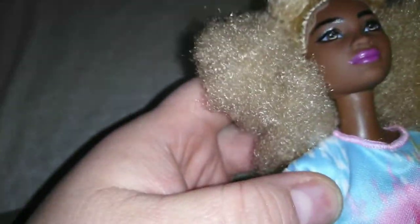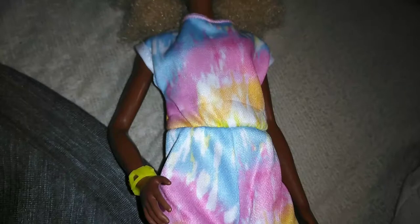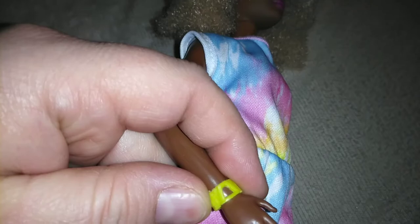I didn't notice any of that in the store, so I guess it's sort of my fault. The outfit — I decided I liked the design. I like that it's tie-dye, but the design of it doesn't work on this tall body. It kind of gives her camel toe and I don't like it. Either way it's tie-dye — it's a one piece and it goes up very high on her. She also is wearing this bracelet watch thing — I guess it's some kind of bracelet. It's yellow. And then she's wearing white high top tennies.